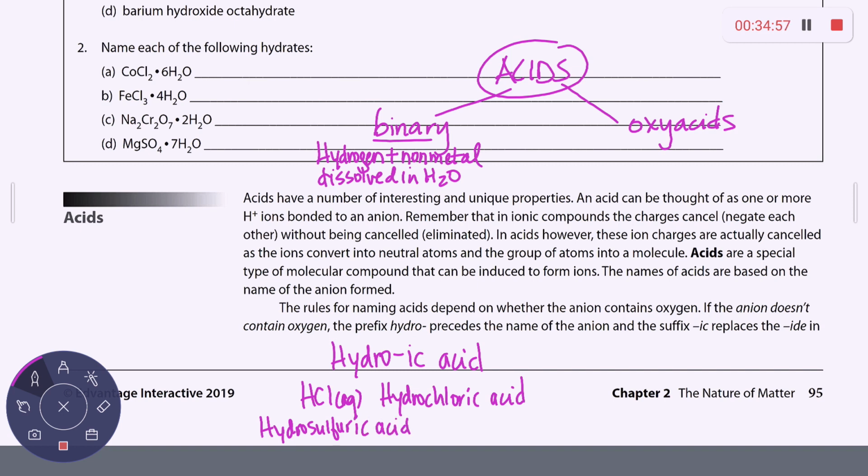Okay, if you're going in the opposite direction, and let's say I gave you something called hydrosulfuric acid. Since it begins with hydro and ends with ic, it's a binary acid, and I gave you a little cheat sheet in the bottom of that periodic table. It says acids. Okay, so binary acids don't contain oxygen. Okay, so it says hydro-ic as a guide.